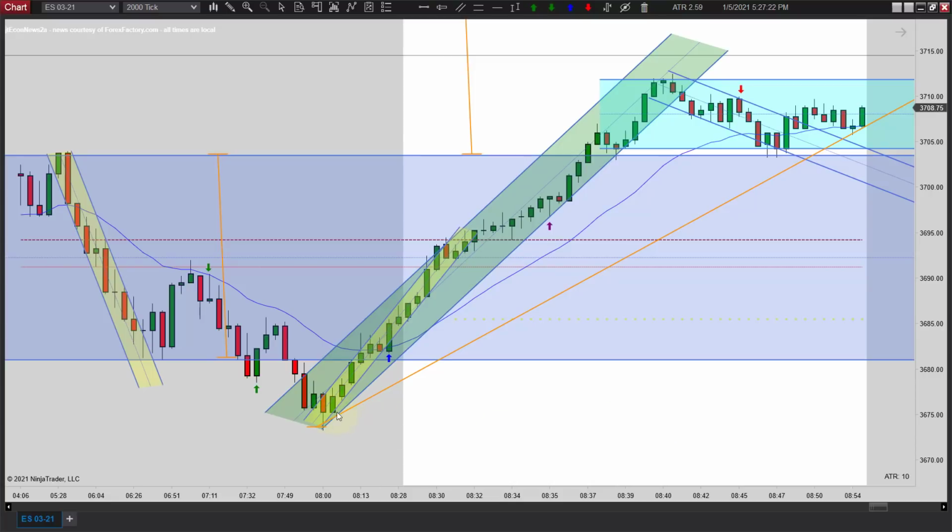And notice too that this is right at this key entry point. So we never really get a close outside. What I'm talking about is this little yellow channel. You can clearly see that trend line working up through there, and that's right off that trend line again. So that's another reason I like that one. So we technically never get a close outside that trend line, so it's still valid. And you see the kind of move you get out of that.